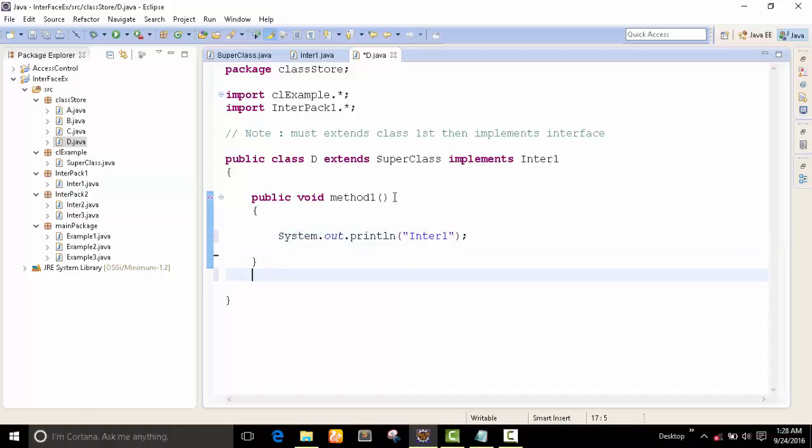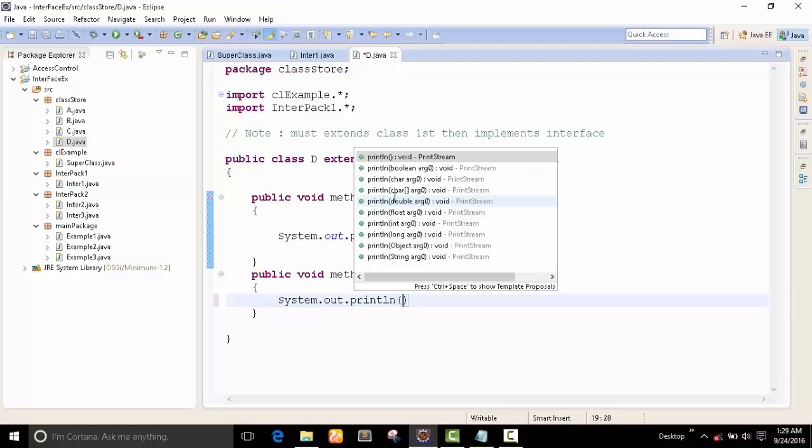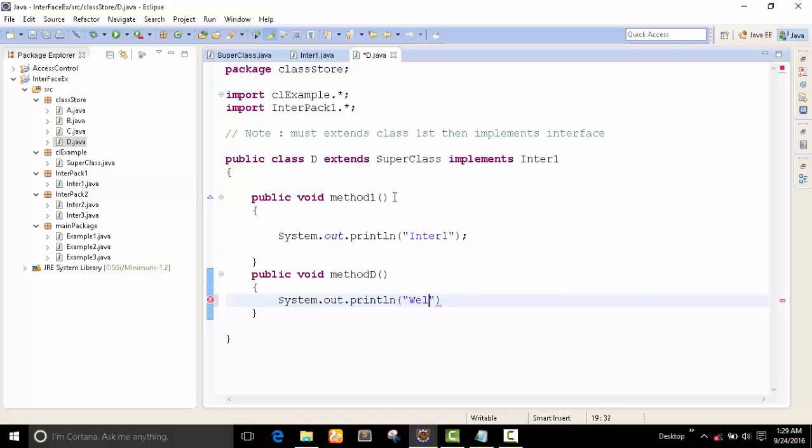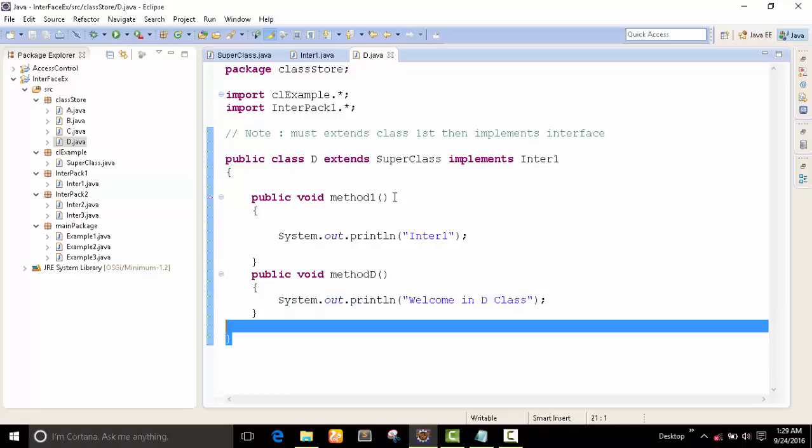Now I create another method, the class D method. I just put simple syntax here. Got it? This is the basic structure of a class.